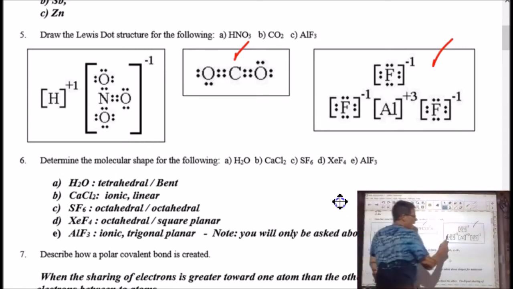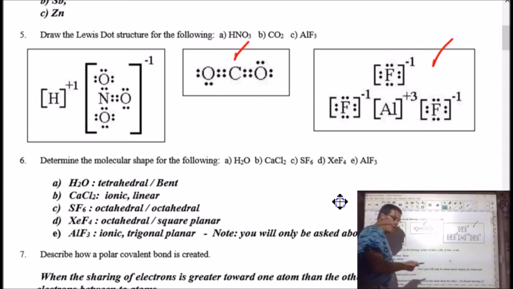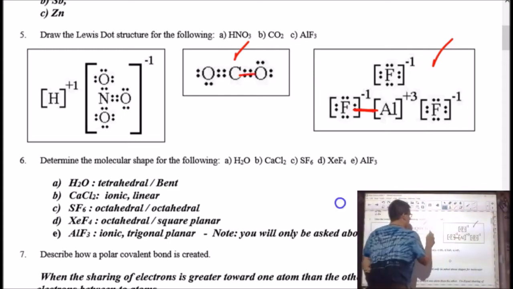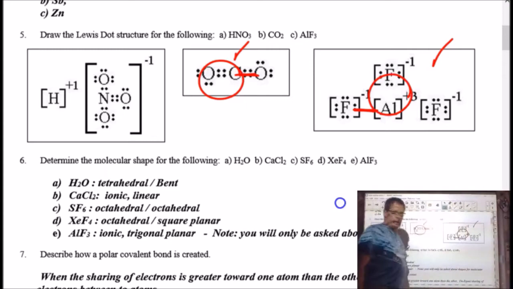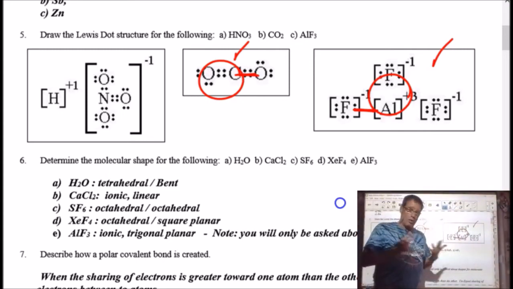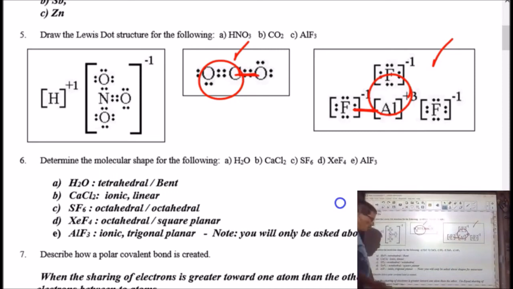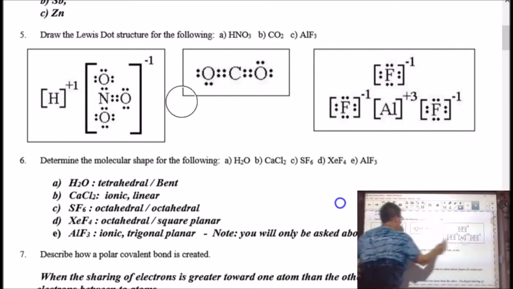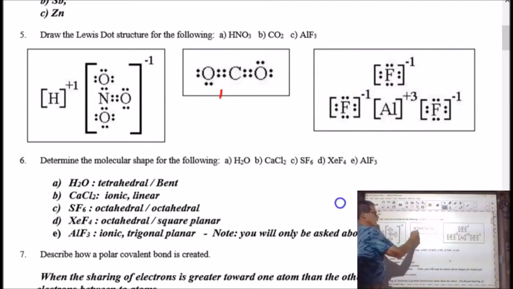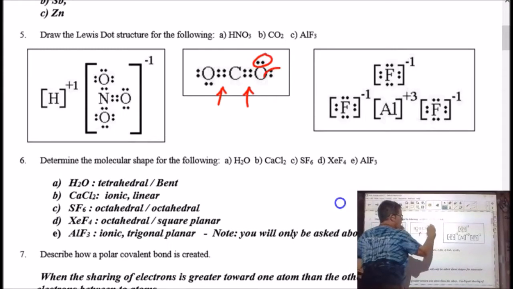And again, make sure you're doing the difference in the electronegativities first to find out what type of bond you actually have between the atoms before you actually draw out the Lewis structure. So when doing the difference in electronegativities, you'll find out that we have a polar covalent bond here, whereas we have ionic here. What that means is aluminum, which brings 3 valence electrons, is giving 1 electron to each fluorine, so that fluorine, who brought 7, now has 8. Where over here with the carbon dioxide, the carbon and the oxygen atoms are trying to get 8 electrons. That's why we see double bonds here, plus the lone electrons here.